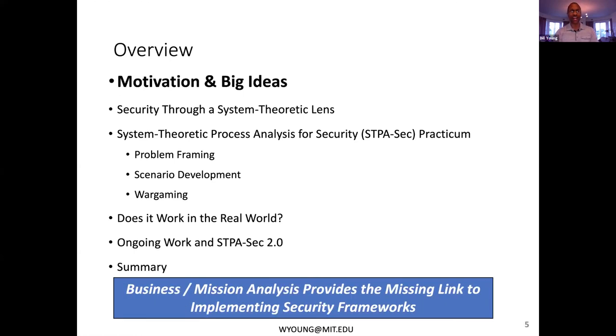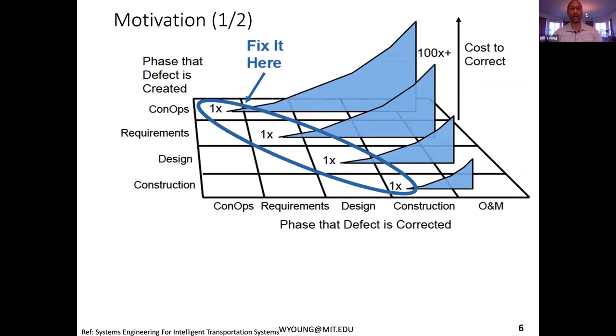So let's talk about the big idea. Really, I think the number one thing that generates the need for this approach is if we look at the chart that I have displayed here. Across the bottom is the system development life cycle, which is also the software development cycle, where we begin with the concept or CONOPS, then we move to requirements, then we get a design, then we build it, and then we go ahead and operate and maintain it. And what's not shown here at the end would be eventually we're done with it and we retire it.